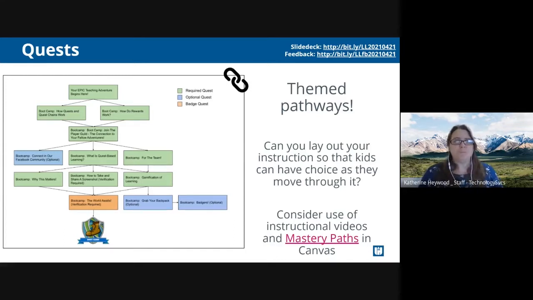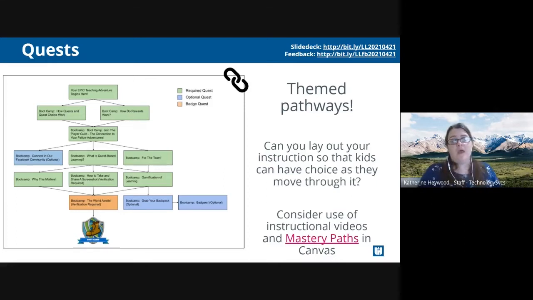Quests are a themed version of a pathway. Hopefully by now you all have heard about pathways, playlists, choice boards, things like that. Quests are just adding a little bit of theming to those things. If you already know the elements of how you're going to teach, like you've got an instructional video to give some direct instruction, you've got this activity you want them to do, you've got this time where they meet with you, and then you've got all these different instructional activities, lay that out in a quest format. Let them think about each step as a quest that they're making towards progression in this epic battle, right?